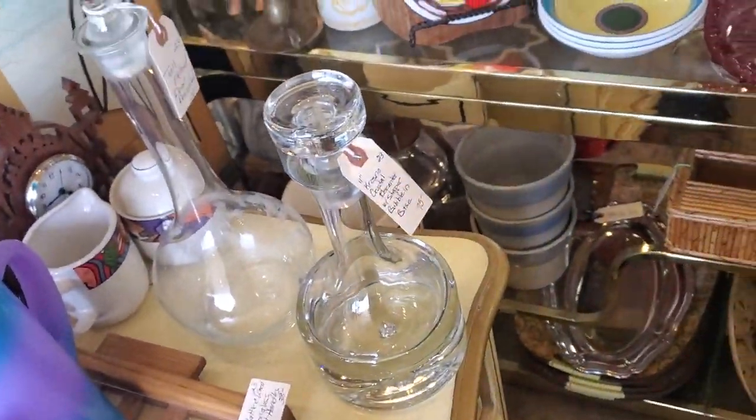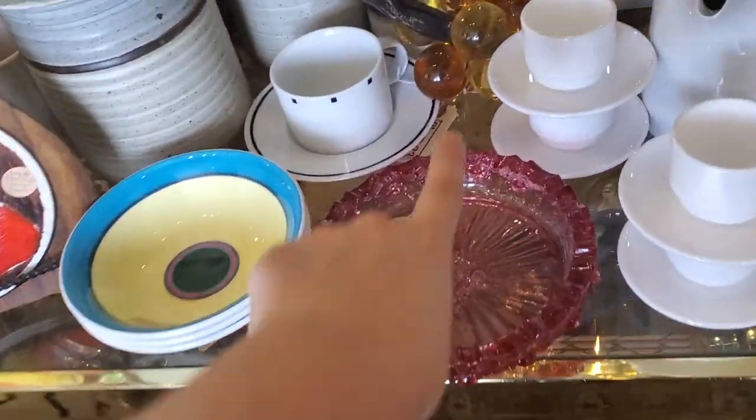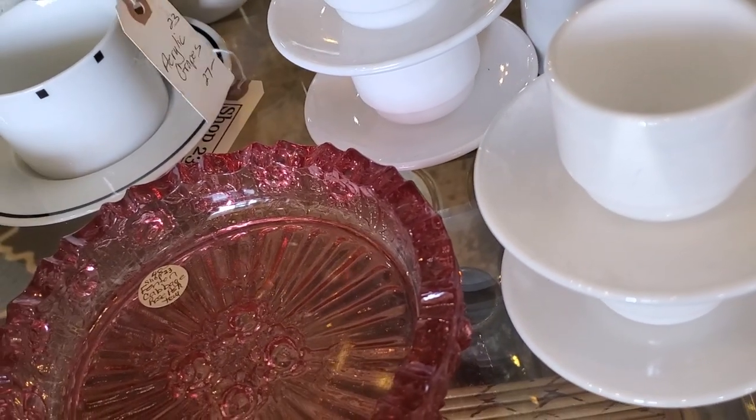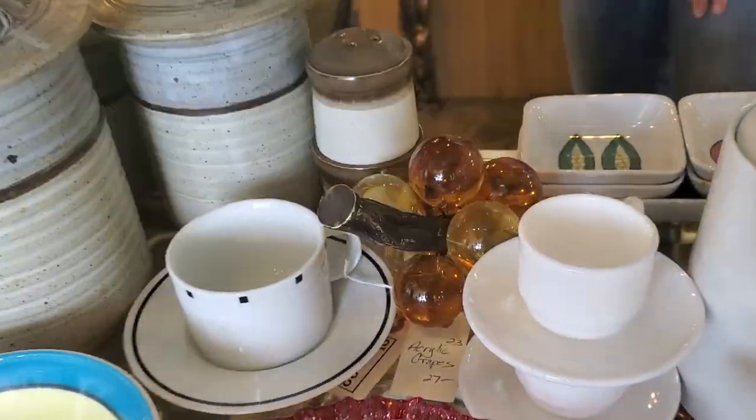It looks like it was $75, a lot of metal, definitely heavy, and definitely a statement piece if that's what you're going for. And then we saw these mid-century grapes. They were $27. Actually, turns out they were acrylic. And there was something else a little funky about them. I can't remember at the moment, but yeah.